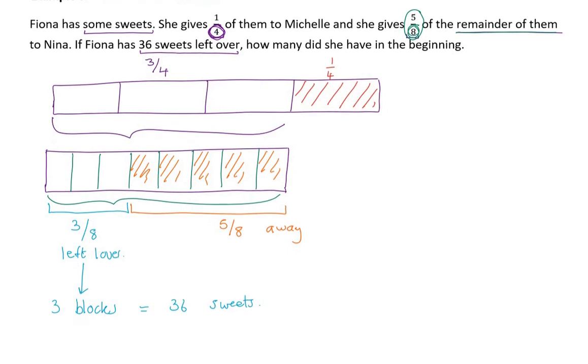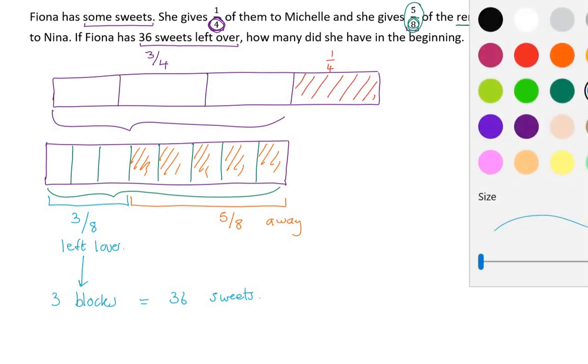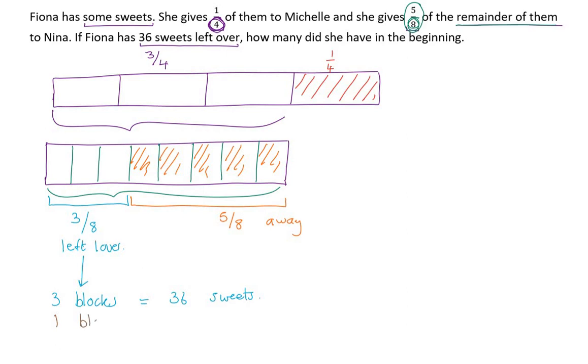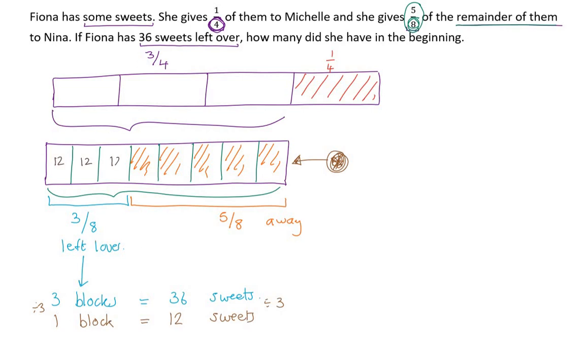Now, why is that important? Because basically, what we're going to learn over time in doing a lot of bar models is my whole idea is, can I figure out what one block is worth? Because if I can figure out what one block is worth, you can figure out anything. So now that I know that three blocks is 36, if I divide by three, and I divide by three, I know that one block in this example here, because remember there's different sized blocks, but in that particular part of this question, one block represented 12 sweets. So that means that's 12 sweets, that's 12 sweets, that's 12, 12, 12, 12, 12, 12. So now, what are the total number of sweets that she has? Well, she has eight blocks of 12 sweets each. So she has 96 sweets. Once she's given the first, but she gave away to Michelle, she lands up with 96 sweets before she starts giving some to Nina.